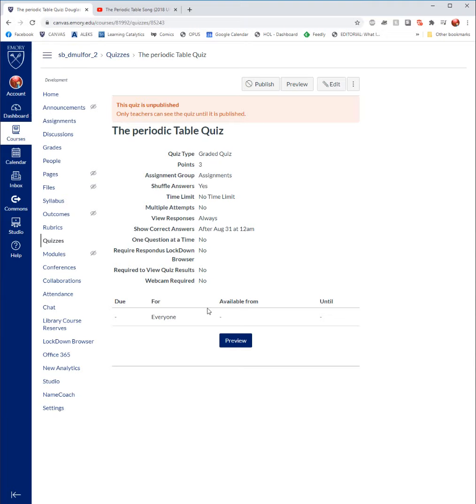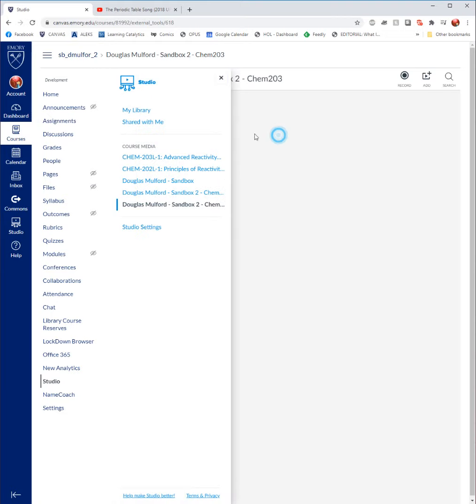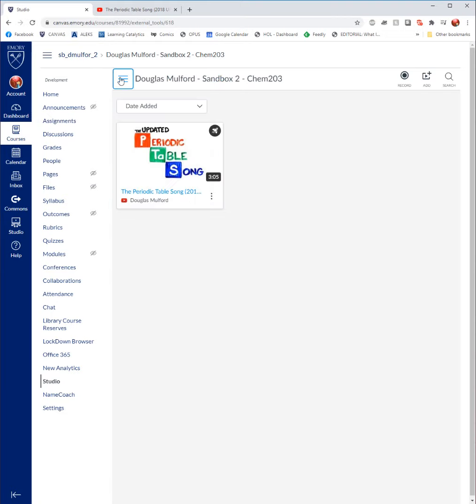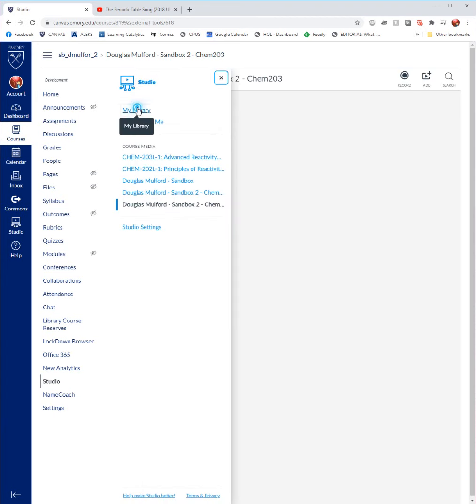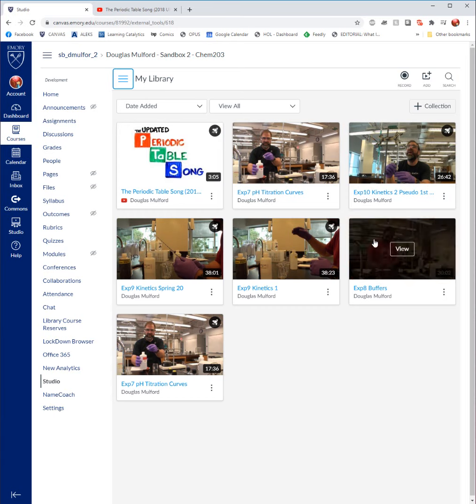All right. Now the other one that I used quite a bit last semester is something that you do down here on Studio. So if you go to Studio, this is an embedded tool, and some of this makes sense, some of it doesn't. So this is why I wanted to show it here. So I'm going to go to my library here, and I did not find this tab for a long time. So click on the three lines here, and I go to my library, and I can see all of my videos. Now I've uploaded one here. These are ones that I did last semester. I just want to show you how we go ahead and add one.